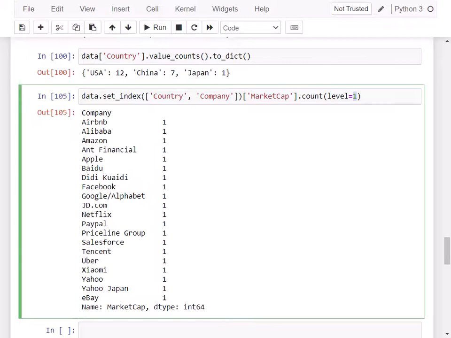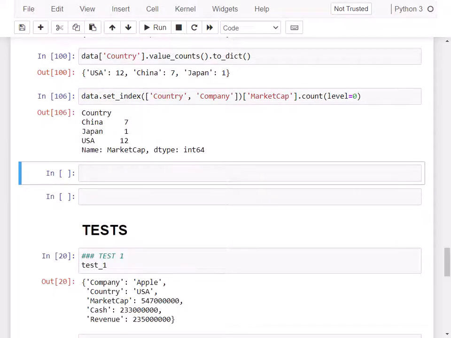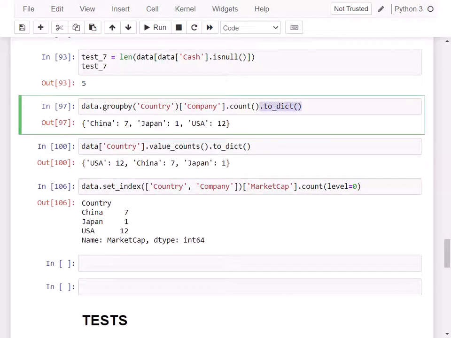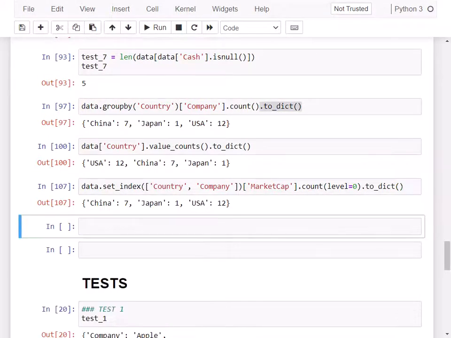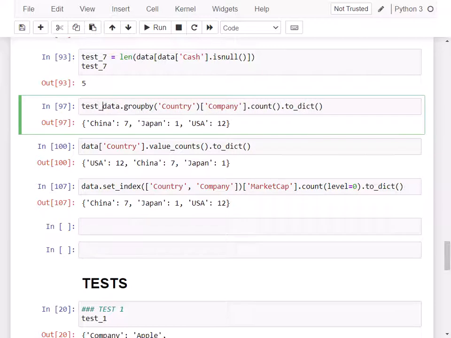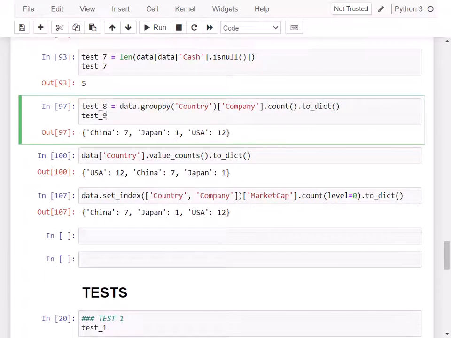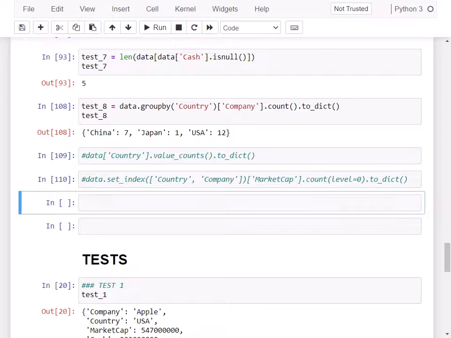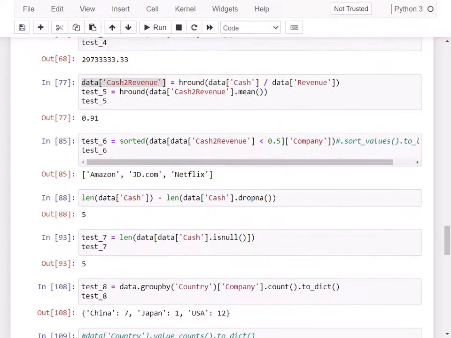If you do the count on level 0, you're going to get the count by country. Which is very similar to what we've got with a group by. So again, there is no kind of natural preference here. I'm going to go with the group by since it's kind of the most straightforward way of doing this. Let's comment out those two options.